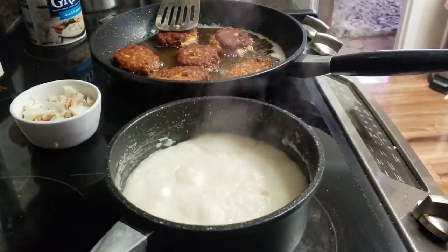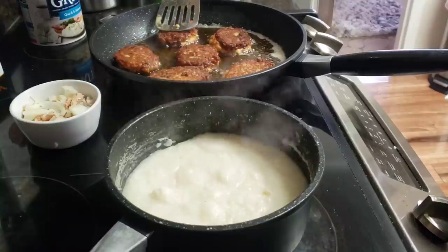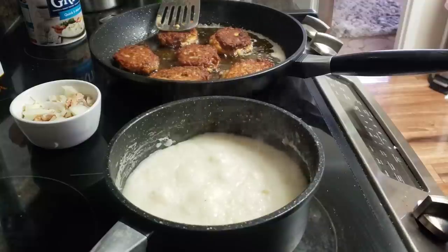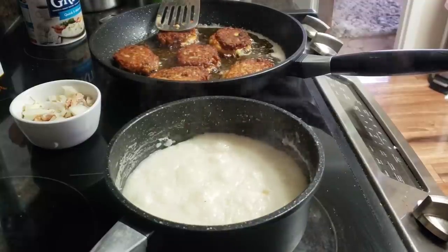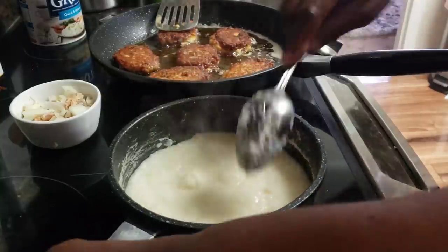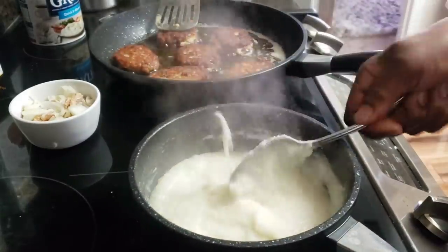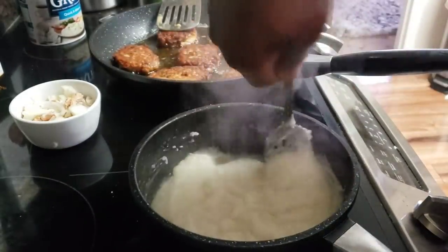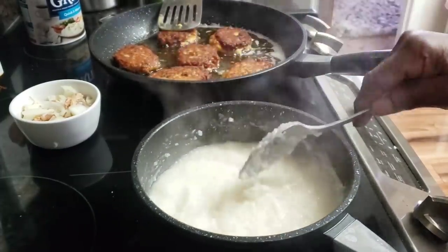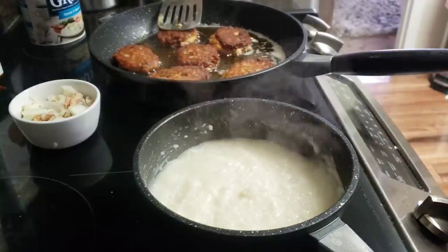I got my tea over here on the side brewing. I do herbal teas in the morning time, and in the evening time, I do an herbal tea. I got all kinds over here. So just go to the health food store or wherever. TJ Maxx sells herbal teas, and they're a lot cheaper than when you go other places to buy them. I guess there's a tea section back there where they have candies and teas and all. They have some great teas back there. I'm going to have to get back there to buy some. I forgot about it, and then I went to the health food store, and of course I loaded up as usual.